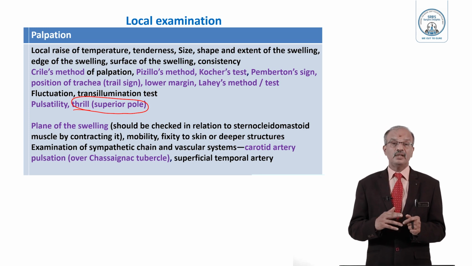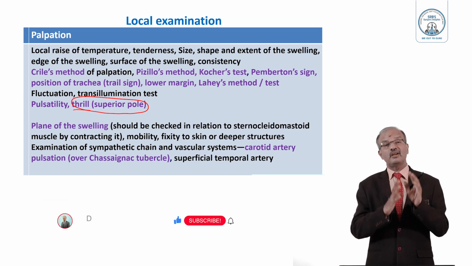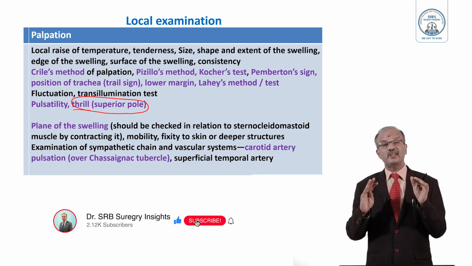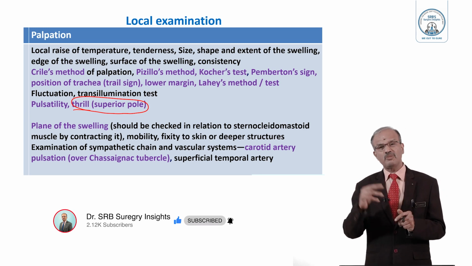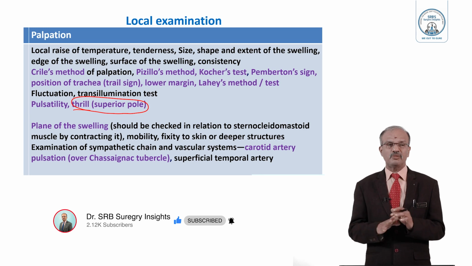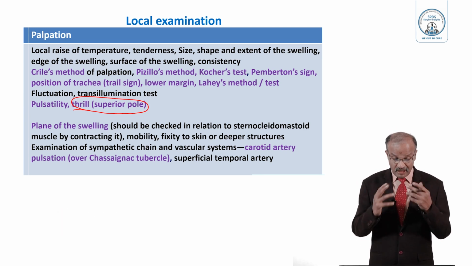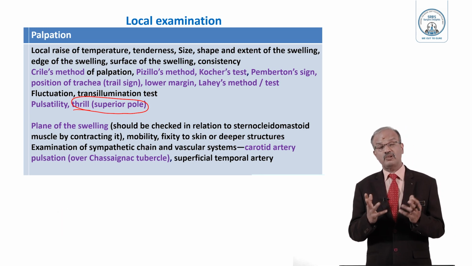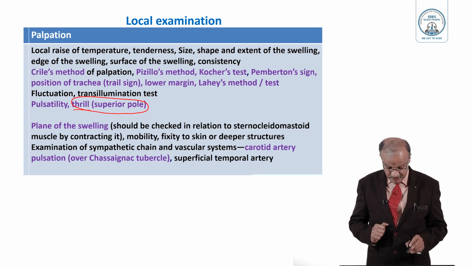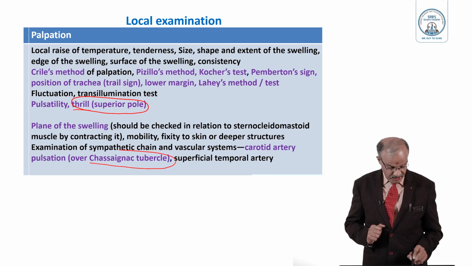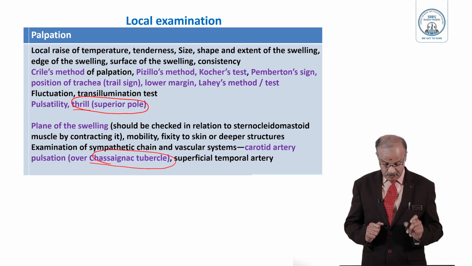You should remember: you are feeling the common carotid artery over the Chassaignac tubercle, on the transverse process of the C6 vertebra. You are not examining or identifying the Chassaignac tubercle itself. There is no need. That is what I take for palpation of the common carotid artery. There is often an MCQ question on this. Remember, Chassaignac tubercle over the transverse process of C6 vertebra.